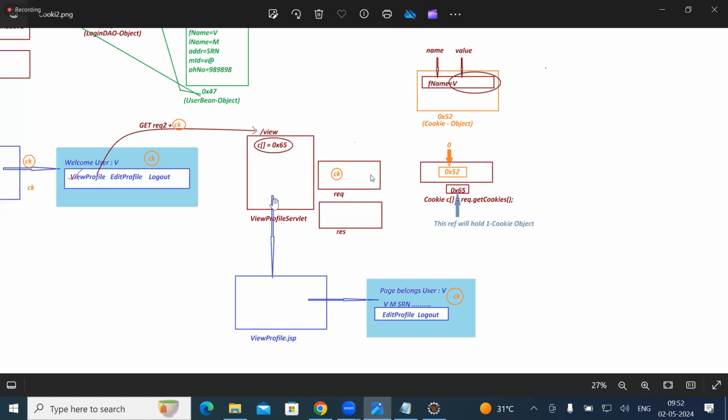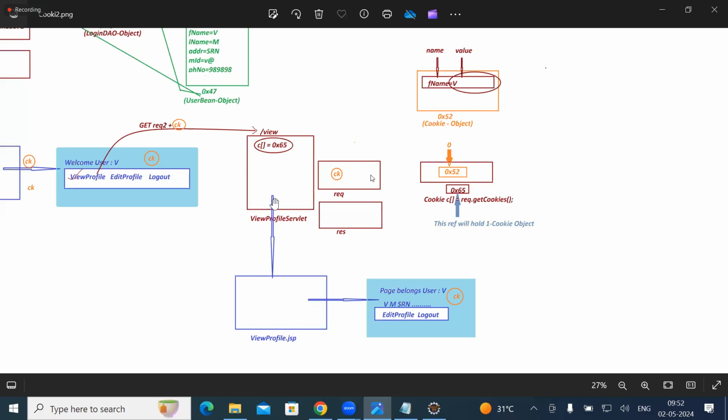That's the meaning. Suppose only one cookie is there, a reference is created with size 1. This reference will hold one cookie object. So getCookies method will count the number of cookies available in the request object and generate one array object reference of size equivalent to the number of cookies.